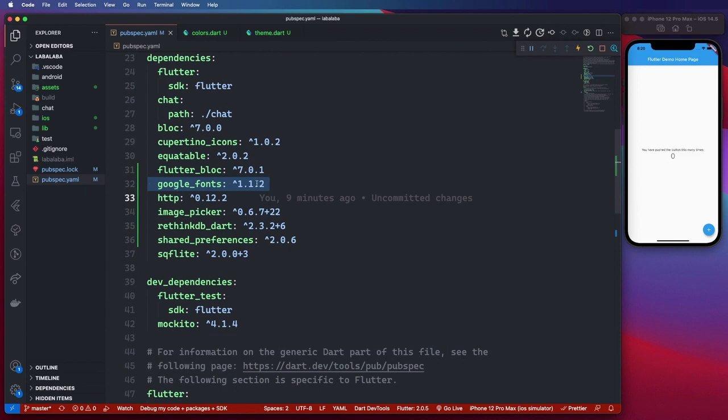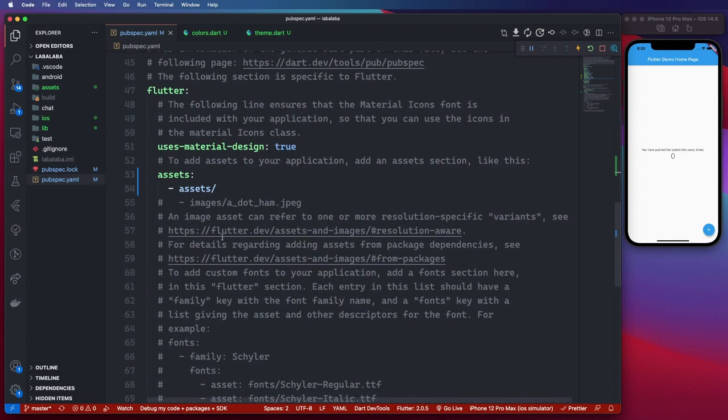We'll be using Google Fonts so that we can use the specified font. We need an image picker so that we can set the profile image, our RethinkDB Dart package to initialize RethinkDB inside of our composition root, and also shared preferences for local caching.